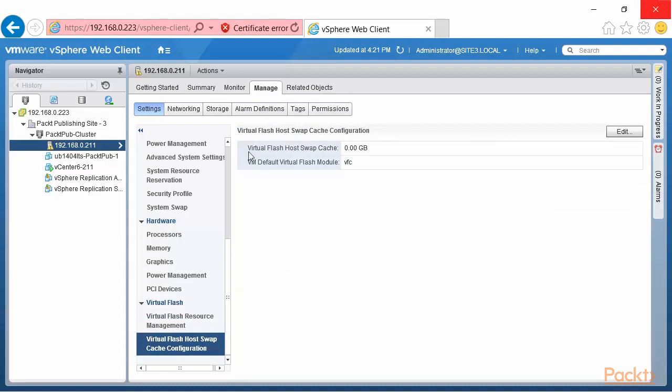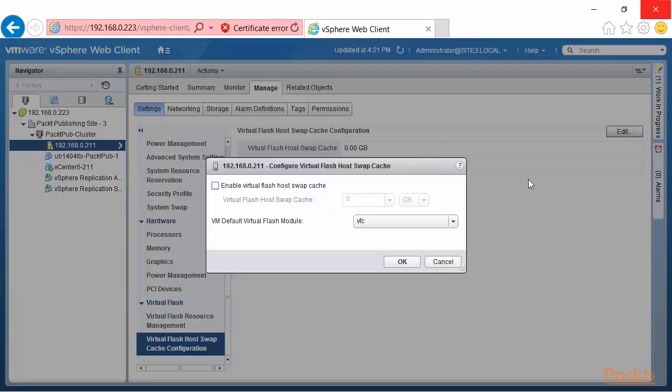As you can see, the virtual flash host swap cache right now is 0 gig. I click on Edit and I check the box to enable virtual flash host swap cache, and then I use 20 gigabytes of our virtual flash pool for the host swap cache.